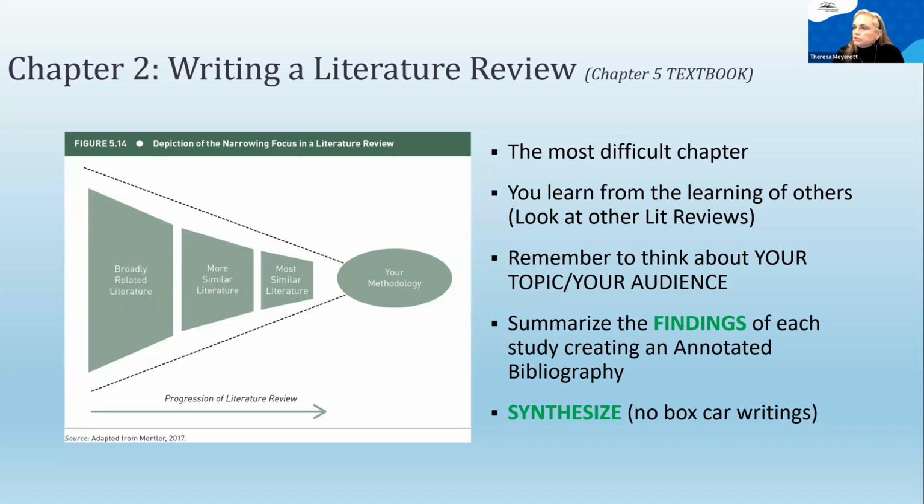Okay, so remember, chapter 2 of your thesis is your literature review. You can find out information about it in chapter 5 in your textbook, okay? It talks about the lit review in the textbook in chapter 5. And you'll see a picture similar to this, although I think it might be blue now or something.